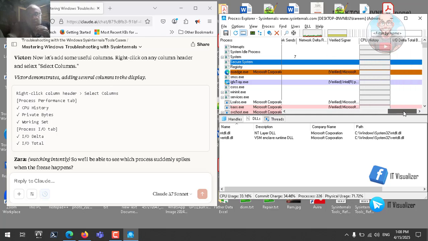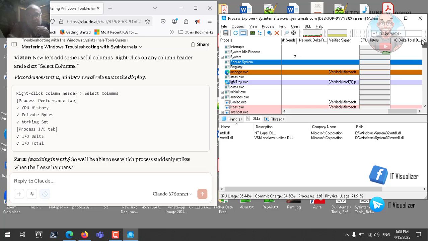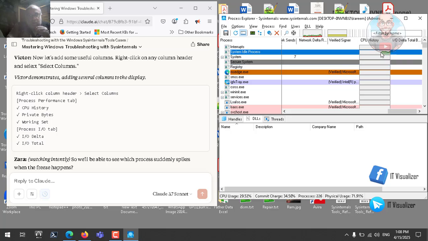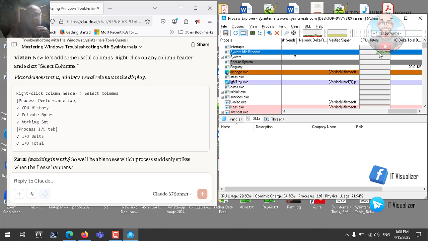Here is the CPU history. We can see here that he is giving us the history of the processes. So now he is beginning, for example, we can see here now that this process is happening, or this is the selection. We can see here that it's consuming all of this system idle. So we can see like a small window about the process used or the CPU used for this process. Okay, so this is good.